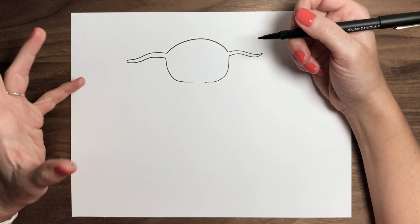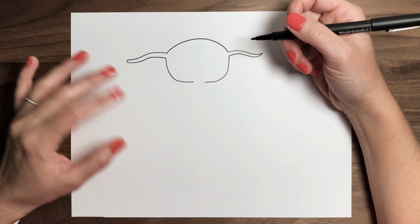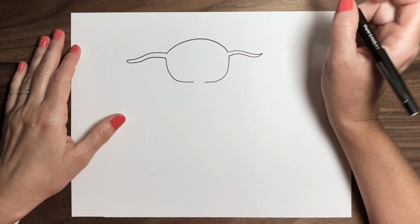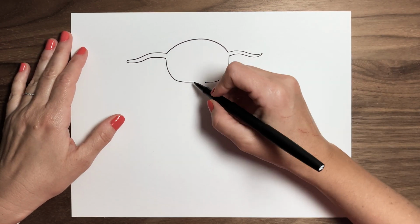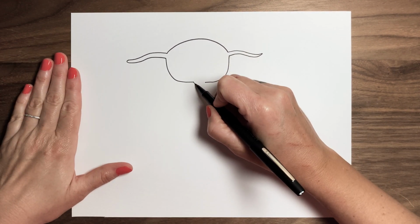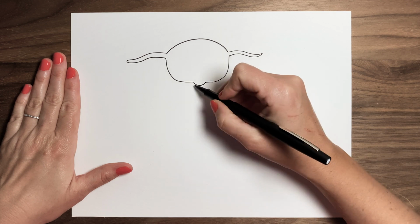What's so cute about Baby Yoda, or Grogu as we know? Sorry, it's a little bit of a spoiler if you haven't seen the latest Mandalorian, but his little mouth is so cute. And part of what makes it so cute is he has this little chin like this, just a little curved line.